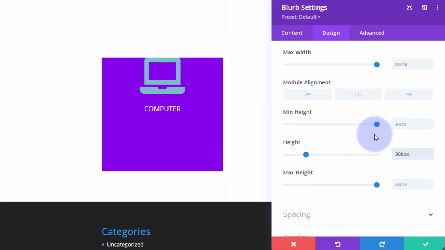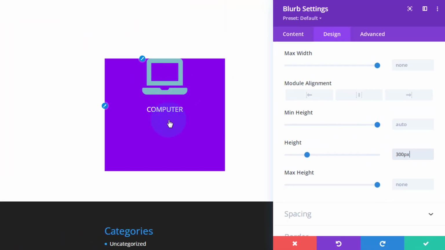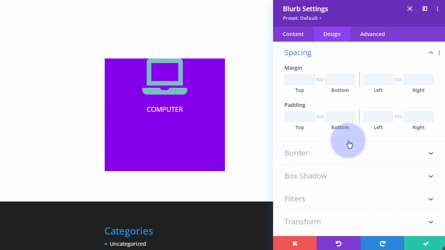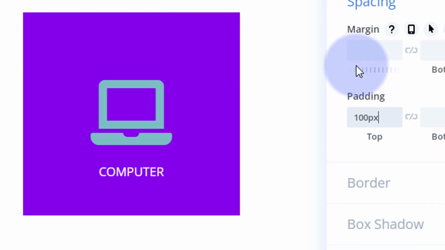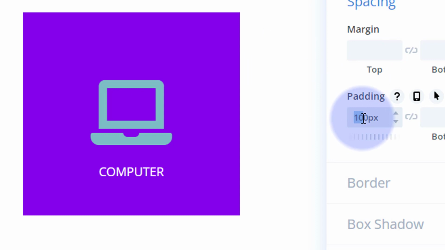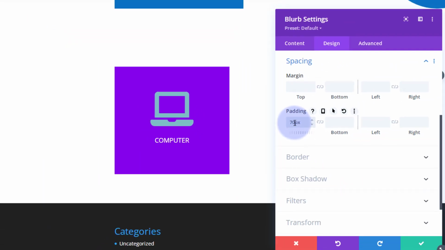Great. Now I just want to push this icon down some to the middle there. If we roll down to spacing, just going to use a bit of padding on the top to do that. Let's try 100 pixels and see what that looks like. Just put in the 100, it'll put the pixels in there for you. That's not too bad. Let's maybe take it up a little. Let's try 70. Yeah, I think that's going to work for me. Obviously, you have yours where you want it.